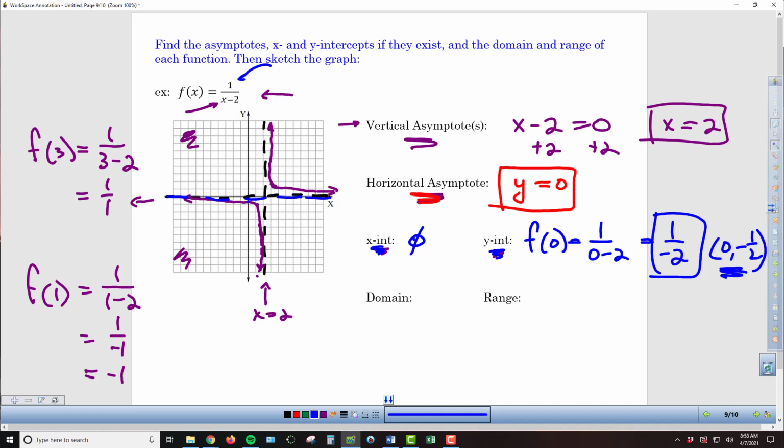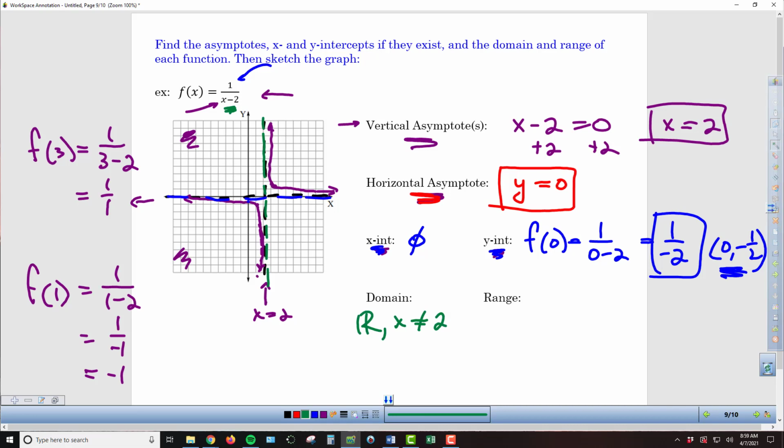And then the last question we have to address is the domain and range. So domain is a question of what x values we're allowed to plug in. Well, there's only one number that we can't plug in for x. That's the location of this vertical asymptote. It's the number that makes the denominator equal 0. And so that number is going to be x equals 2. So we can say for our domain, it's all real numbers because it's everything else. It's just not x equal 2. So we say x cannot equal 2.